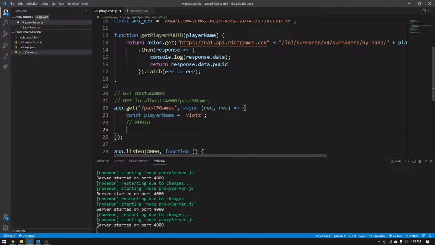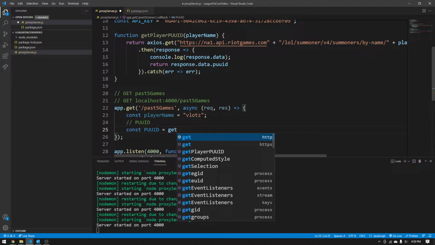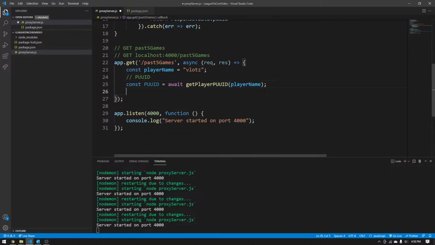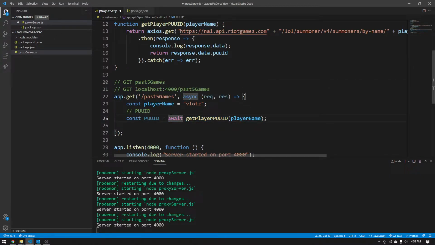Just to explain this, because this Axios get request is a promise technically, and it's an API call, we want to make sure we use await when we call this function itself. I know that's kind of confusing, but one thing we can do here is say, okay, const PUUID, get that player ID out of it. We're going to call the function getPlayerUUID there, then we can pass in that player name parameter we made. We want to then say await, which means make sure that this thing gets done so we have this PUUID for the rest of our code to use, and we want this promise to get fulfilled. We don't want to keep rushing ahead. Okay, so now that we have the player's ID, we can actually use a Riot API call to look at this certain ID, and then get the past like 20 games or something like that.